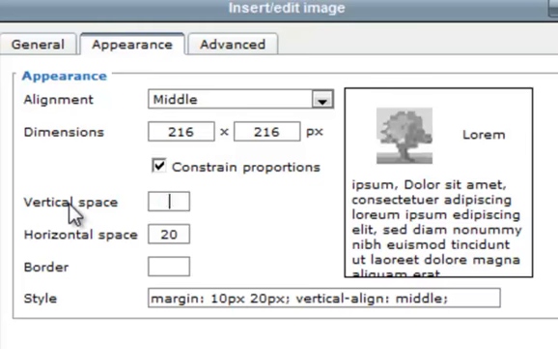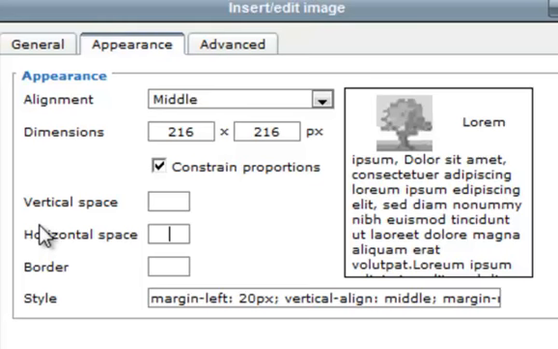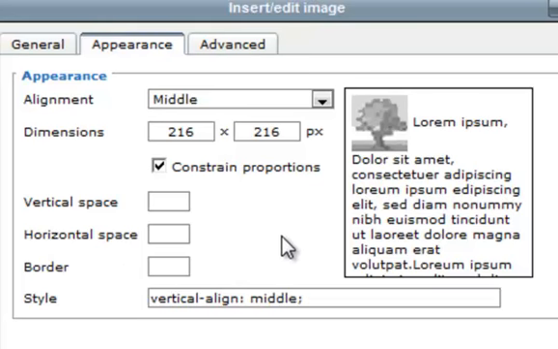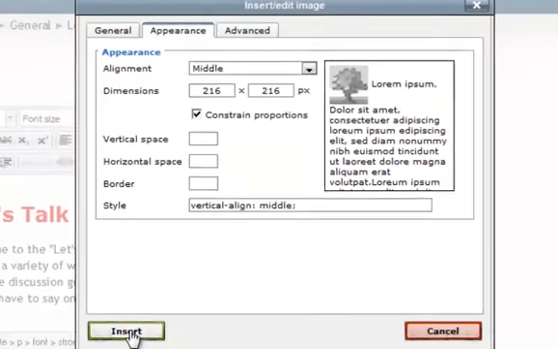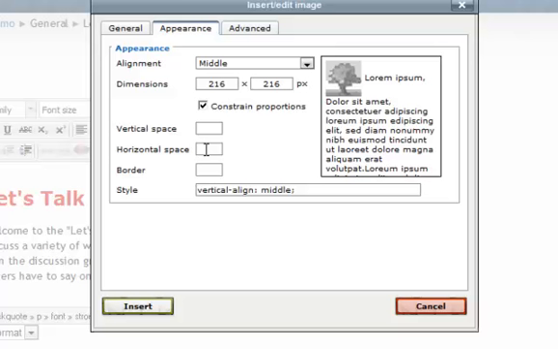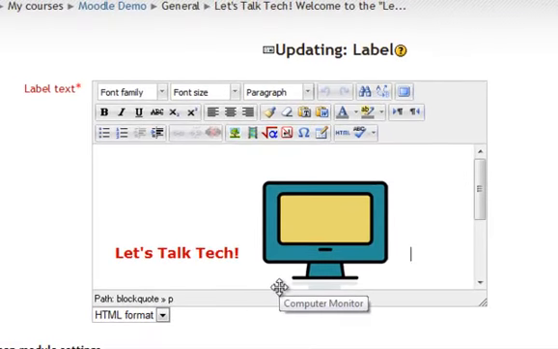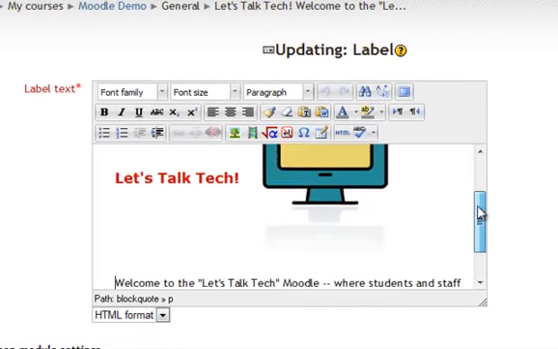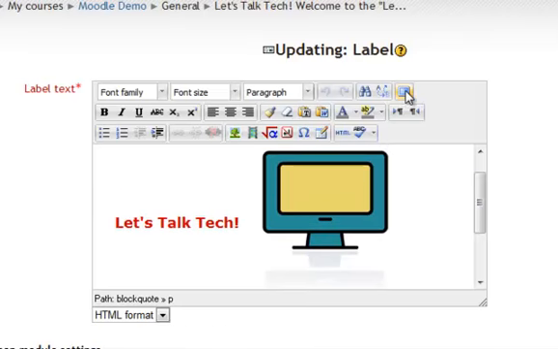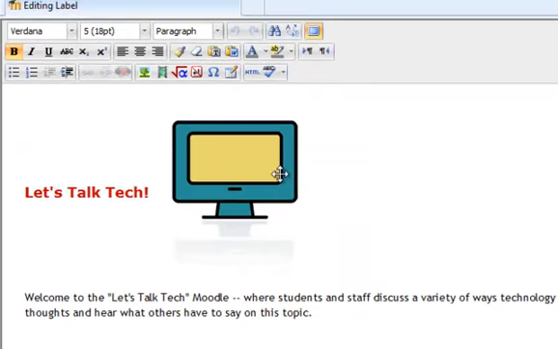You're probably saying to yourself, I have no idea if I'm going to need space around it or not. I don't know how it's going to align up. Well, let's take a look. We'll insert the picture and see, without any horizontal or vertical spacing and aligned to the middle, how this picture looks on the screen. So we can notice, I'm going to toggle this to full screen mode. You can notice the picture is physically very large, but the file size was small.